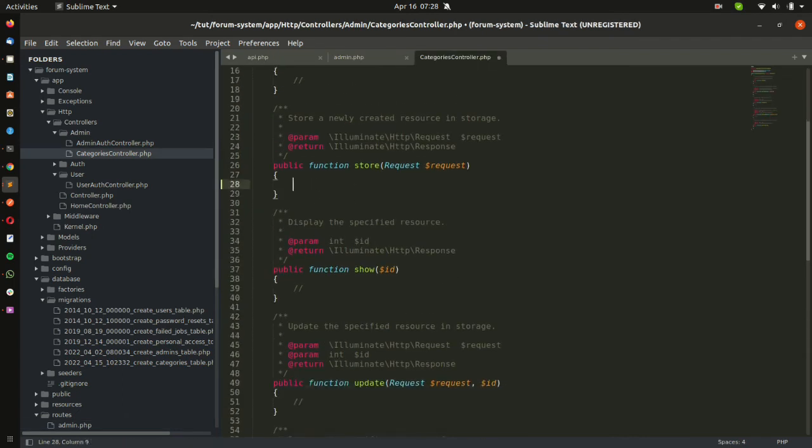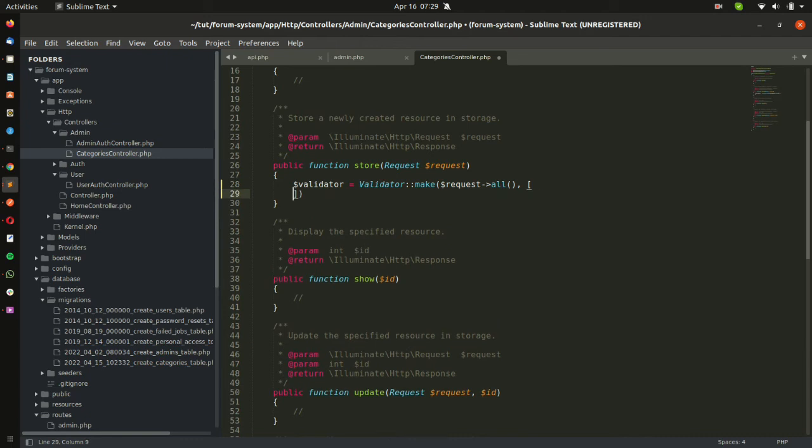Let's open the category controller and head to the store method, which I will use to create a category. First, I'm going to validate the inputs, then store the record.